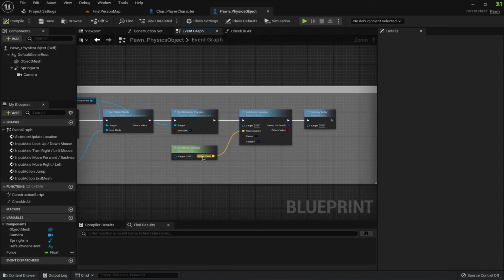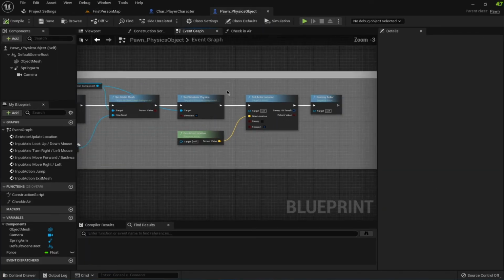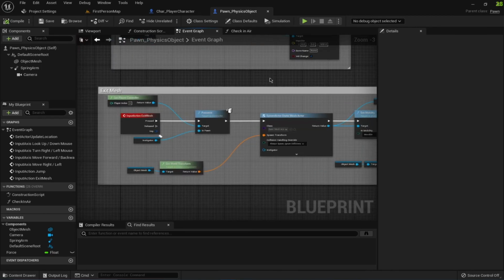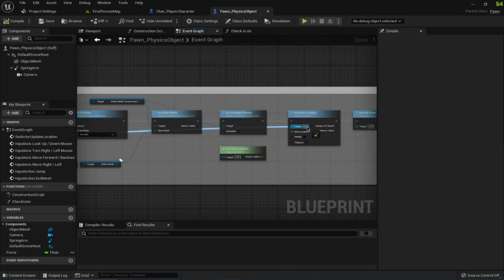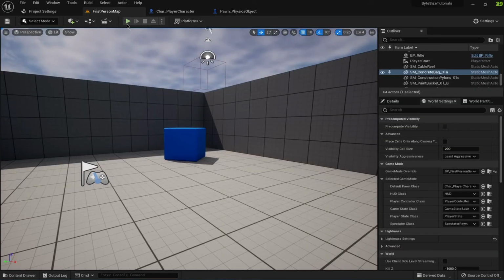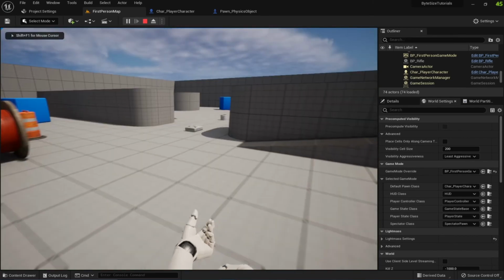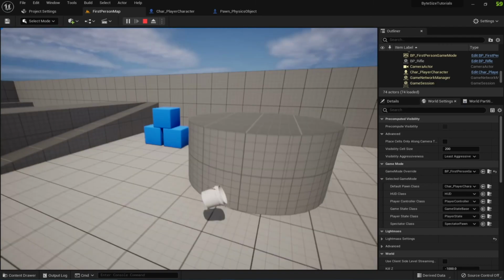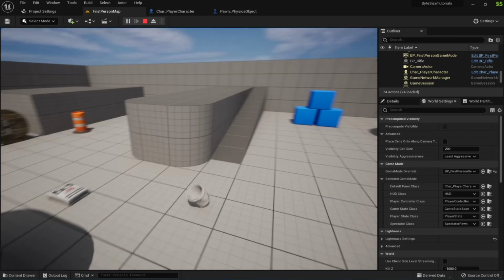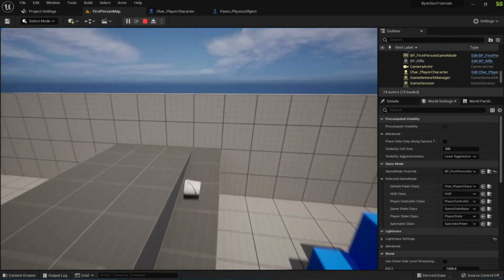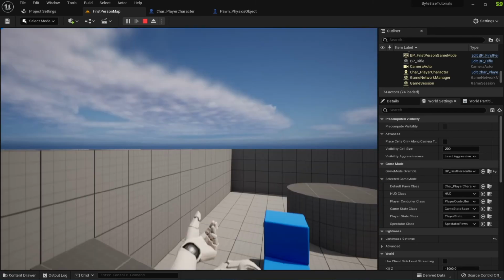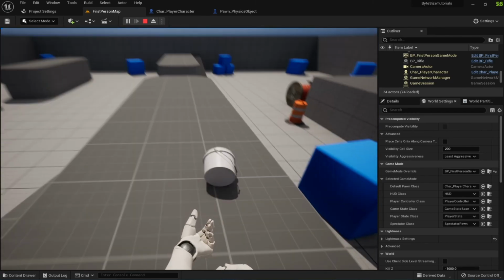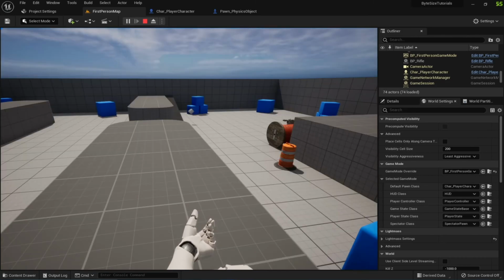I also forgot one thing. We have to make this connection inside of the pawn physics object. Instead of this exit mesh, we need to actually connect this instigator to this to actually spawn at that location. Okay, so let's go ahead and test it out. So if I possess this bucket, we have possessed it, we can move this. Okay, so I move up this like so and press the right mouse button. We are placed at that location and we have this physics object back in the world.